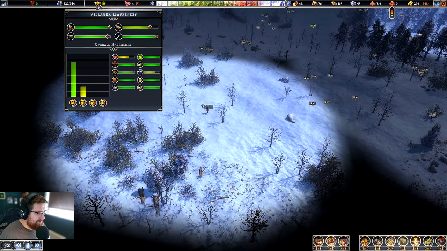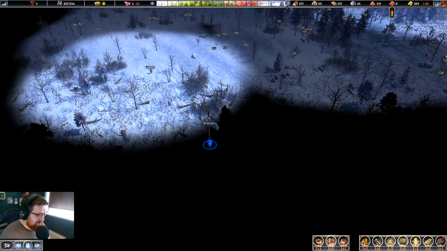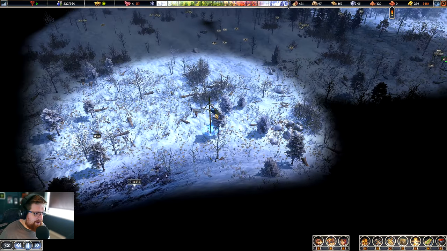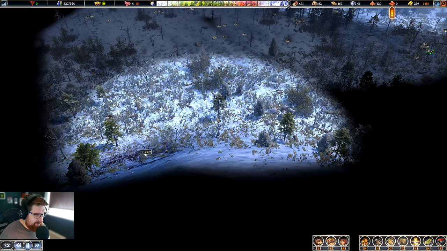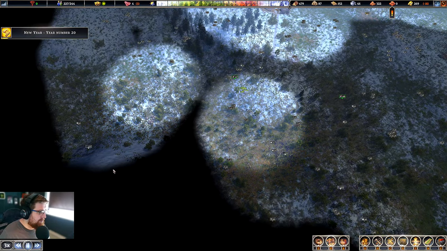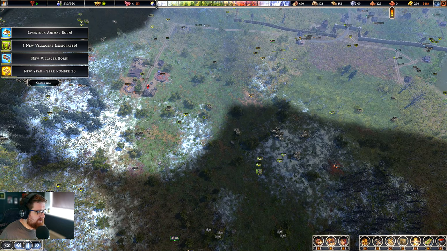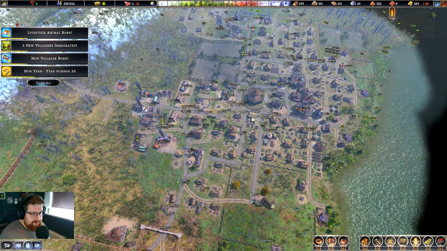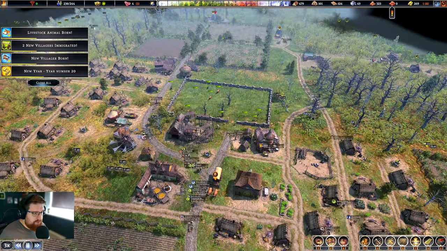At the moment, yeah, food variety and stuff is looking a little bit cheap. And these grumpy bastards, I give them cheese now. And they're like, ooh, we are not happy with our food stuff. There's a nice big chunk of rocks, and here's another mountain. Year number 20, 2 villagers immigrated, livestock animal born, new villagers born. It's all good news. It's all good news.